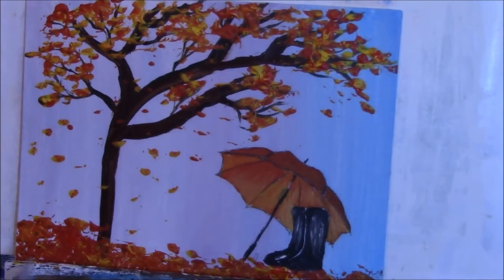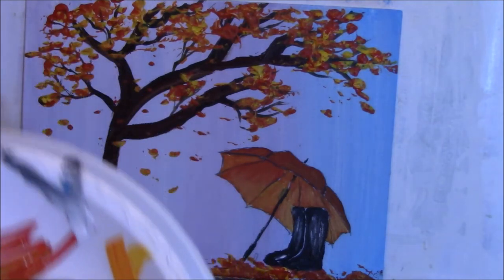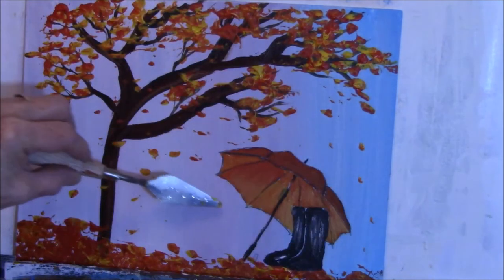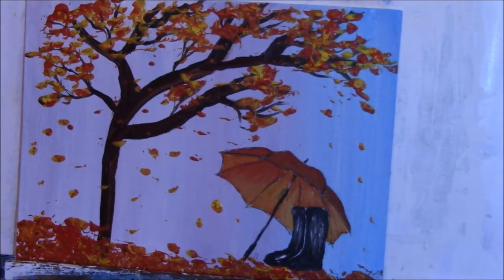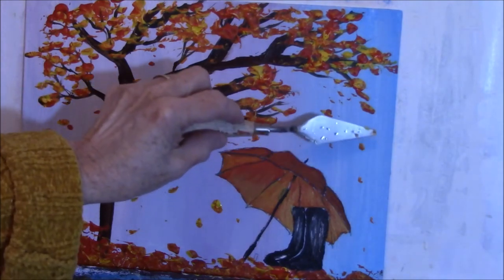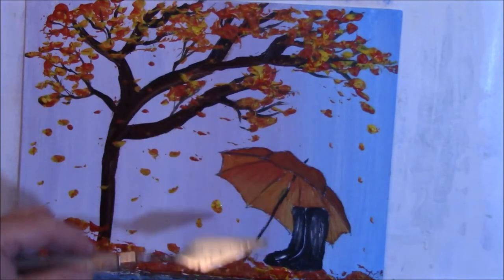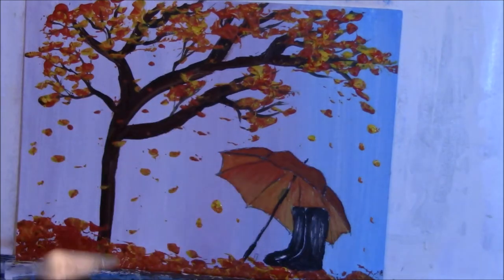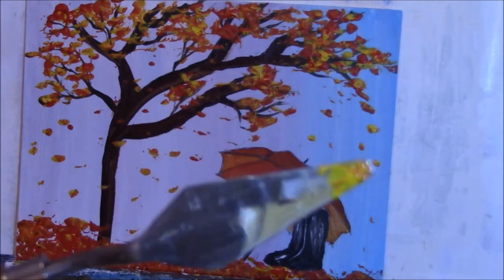Now, back to your palette knife and do the same as we did before, some yellow and just red, if you want a few more little leaves falling down, to get rid of that negative space. So nice to be able to make these leaves with a palette knife, though, isn't it? Because it's got that nice round top on it. See, that's the kind I'm using right there.